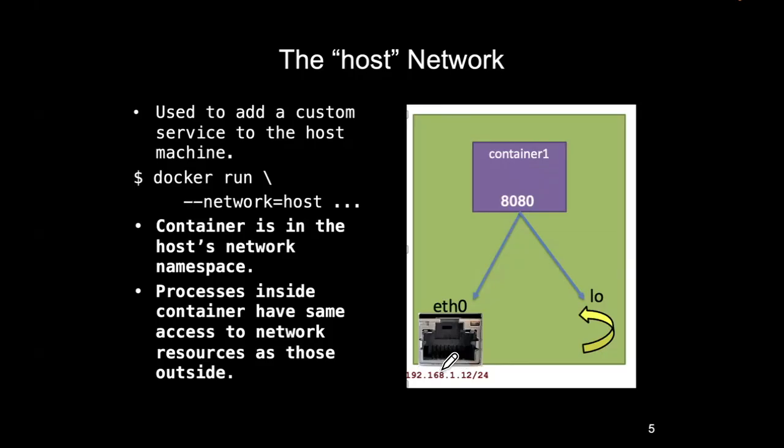So whenever anybody sends a request, and maybe this host machine has a domain name as well, if it has a public IP address, then it will have a domain name. But either way, if a request is sent to this IP address on port 8080, then that will automatically get sent to this container. So it's as if this container is a service running on this host, just like any other service that you might have running on a host machine.